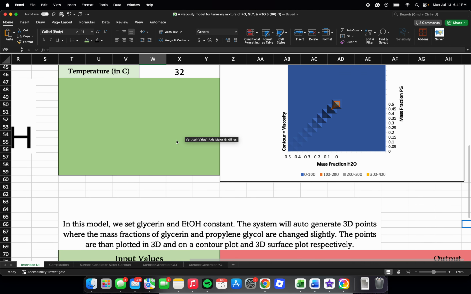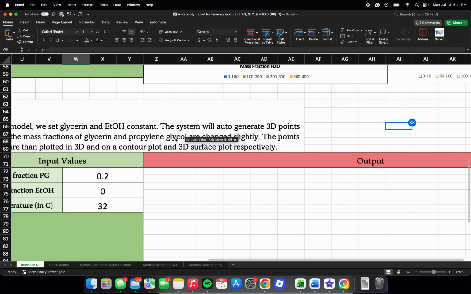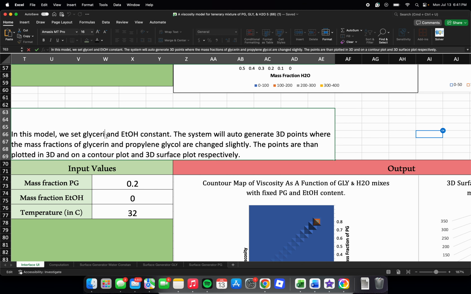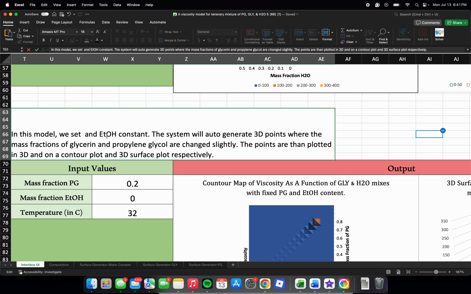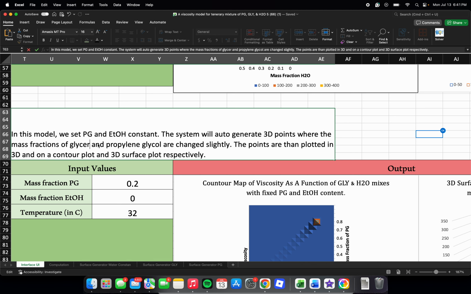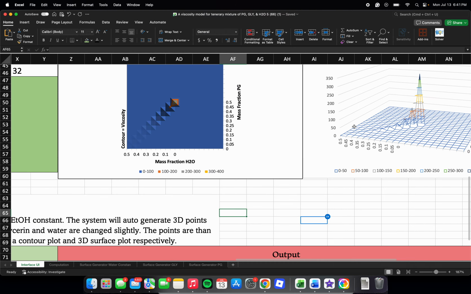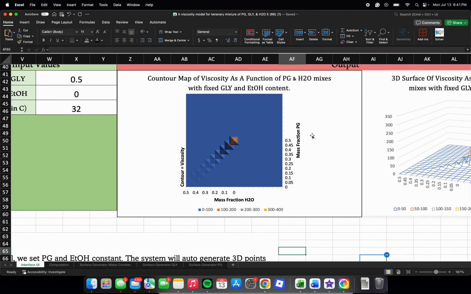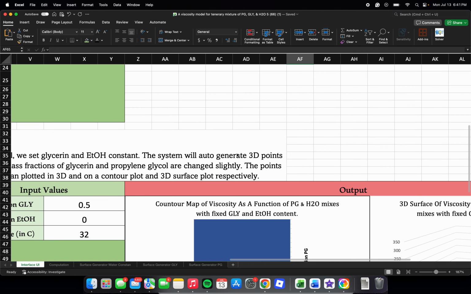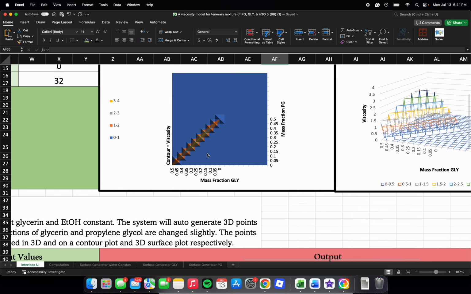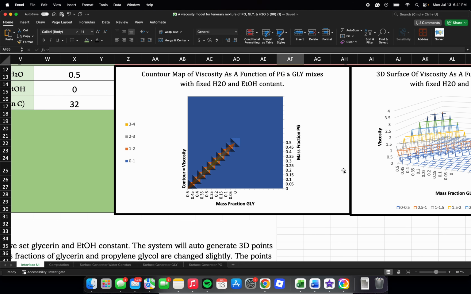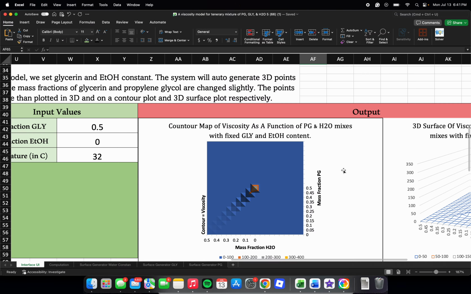Interesting things are seen with the glycerin and PG models. I wrote this wrong, that we set PG constant, and mass fractions of glycerin and water. Sorry, I didn't spell this right. You can see that we're maximizing as we add PG, because water and these viscous solvents don't necessarily interact the same way as glycerin and PG do. Glycerin and PG kind of work together, and they prefer to be in a one-to-one mixture.